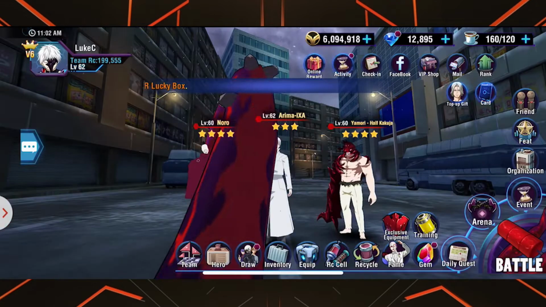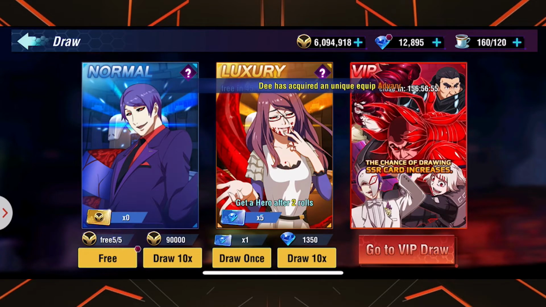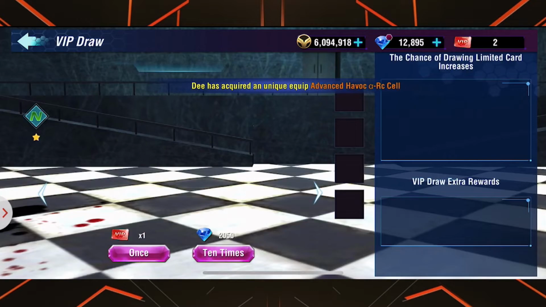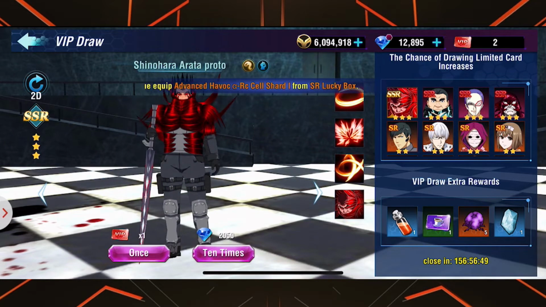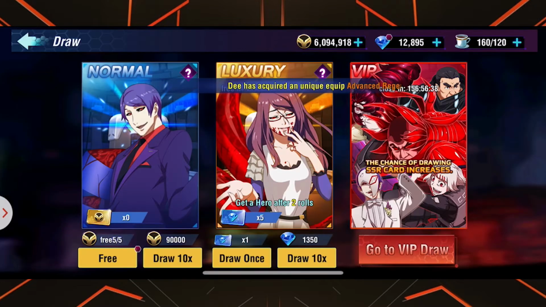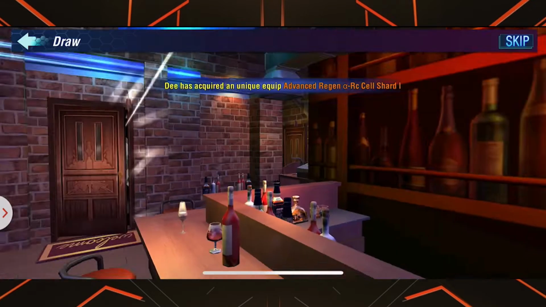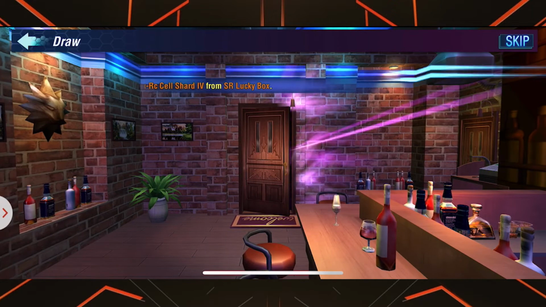So basically what I'm going to do is I'm going to be opening four of these. As you can see, they're available in the VIP draw. I have 12,000 gems, all acquired from maybe like a week and a half. I've got both of the monthly cards as well. We have the VIP token things as well that we can use. So we're going to be opening a lot in this video. We'll start off with this gold one, just a free one, and then we'll go to these luxury ones. These have actually been not too bad over the past few anyway.